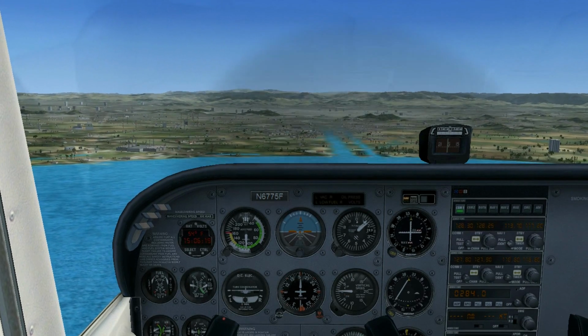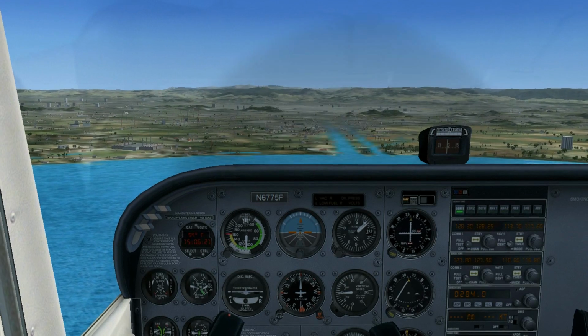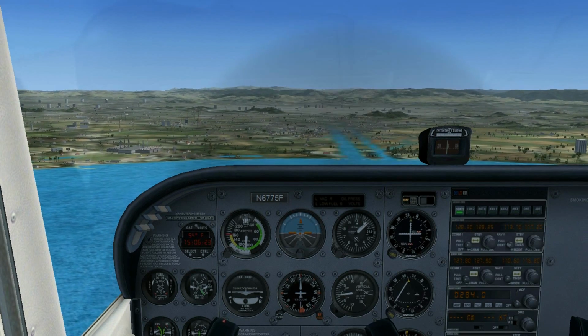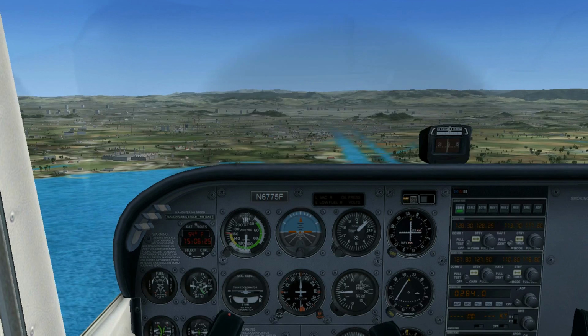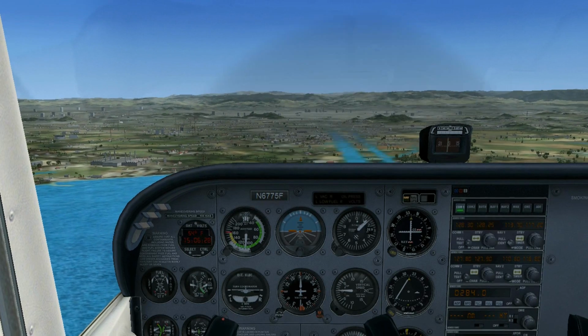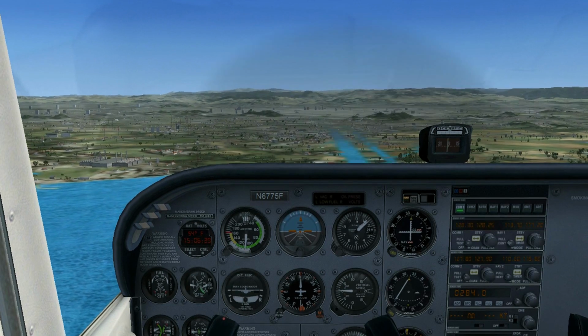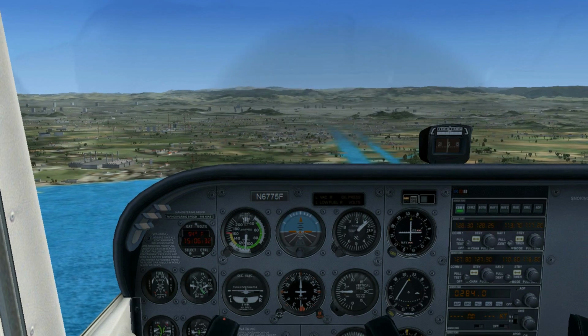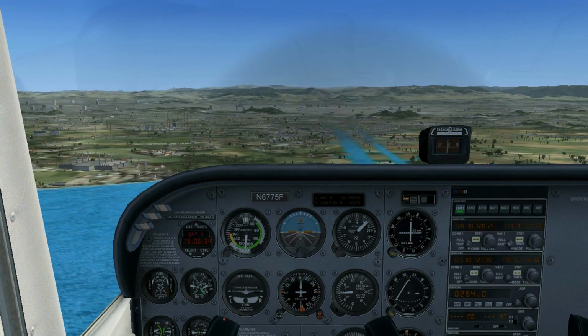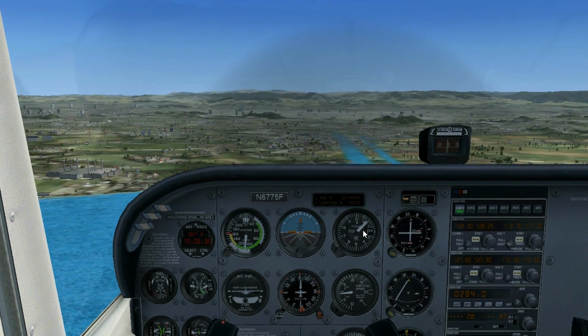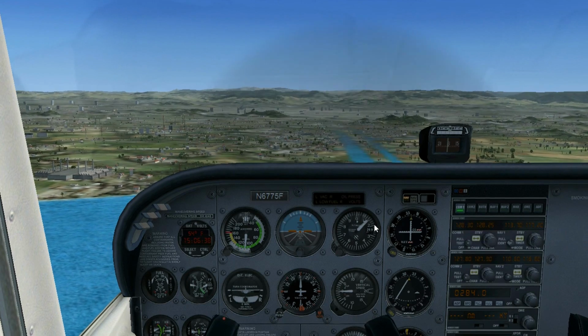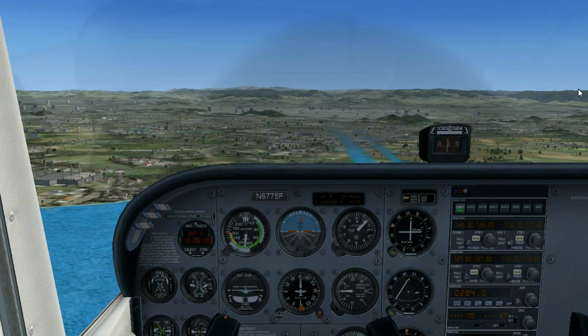Beautiful. As you can see, we maintained our altitude, which is pretty good. That's how you want to make turns. Try to maintain your altitude. Obviously, it's going to rise like 20 feet or 10 feet or 5 feet. It's normal, but try to not make it too much. For example, we only climbed like 10 feet in that turn. We're still at 1,100.